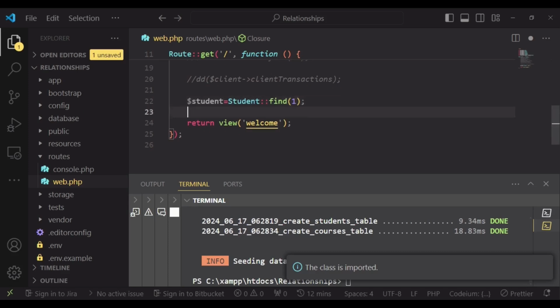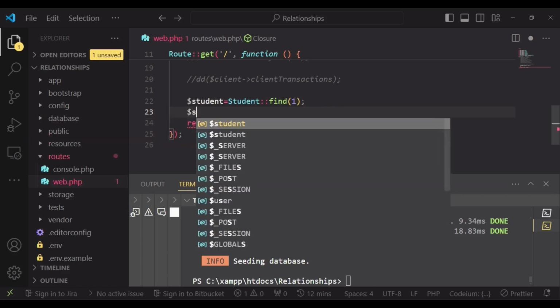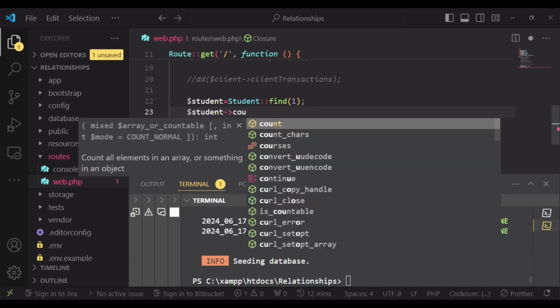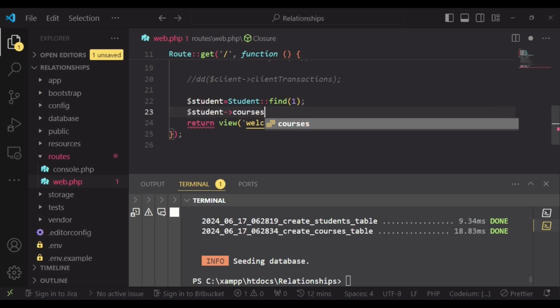Then after that, if we want to attach, or in other words, to add a course to a student, or in other words, to create some data inside our pivot table to relate and add a student to a course, we can just say student and then courses, the way we have stated it in our relationship, and then we can say attach.